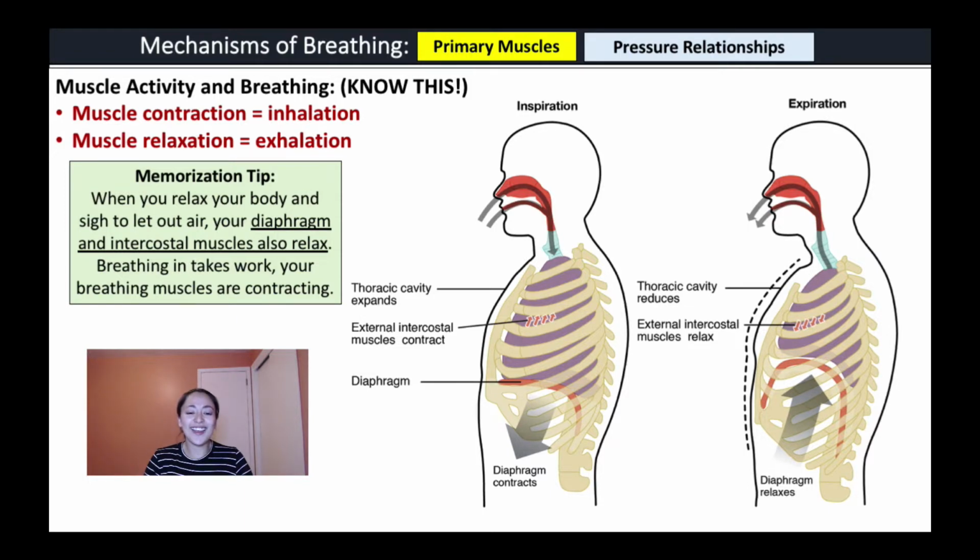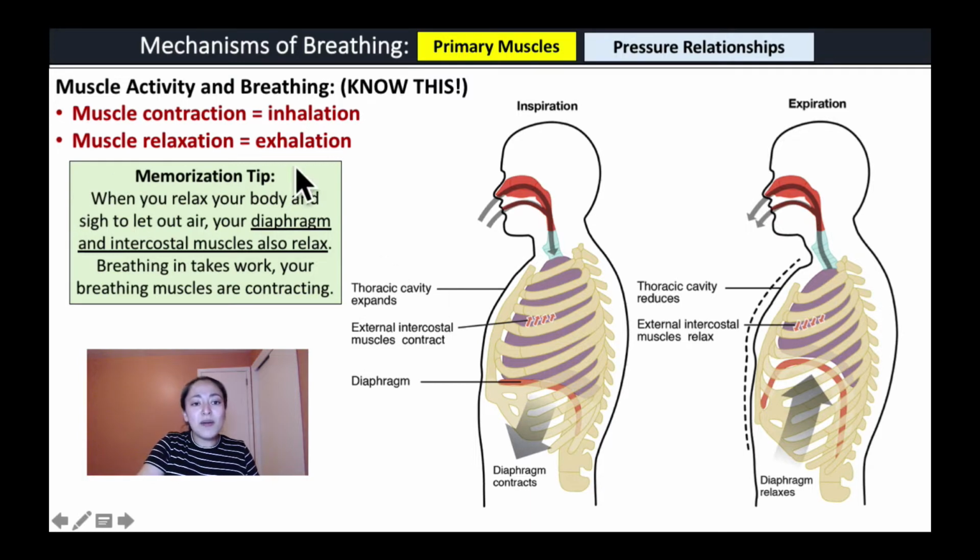When you sigh, your body's relaxed, your muscles are also relaxed, and you're exhaling. So I always just think about when I breathe out, it's a very relaxed process, and so my muscles are also relaxing. But breathing in takes a lot more work, and my breathing muscles are contracting to bring that air in. Okay? So however you want to think about it, that's fine.